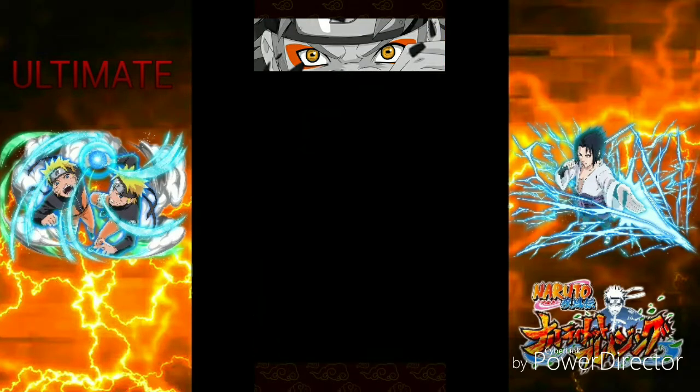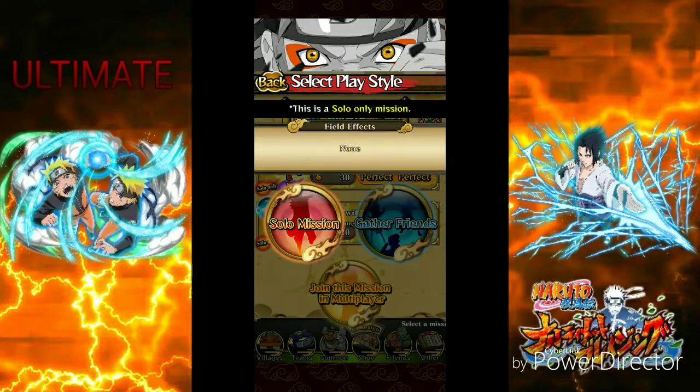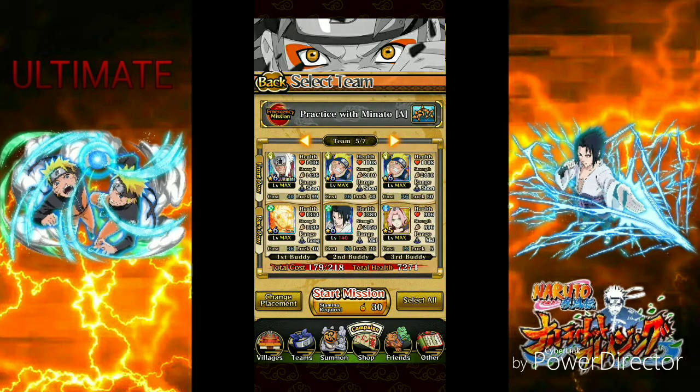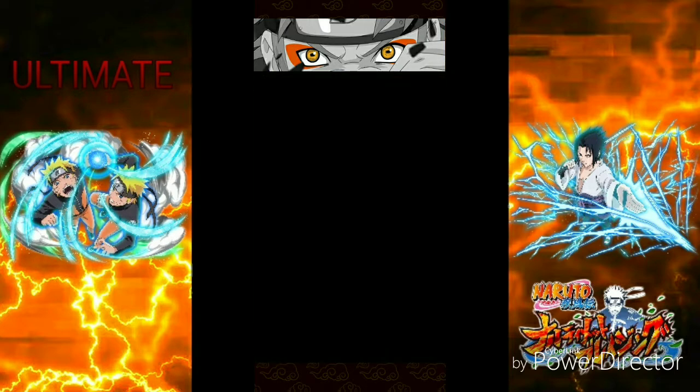Now, let me show you what the A rank does. So, remember, the B rank is only for the type crystals. A rank is for the character crystals. So, in an A rank, the first drop is always a 4-star crystal. Afterwards, they're all gold or character type crystals.